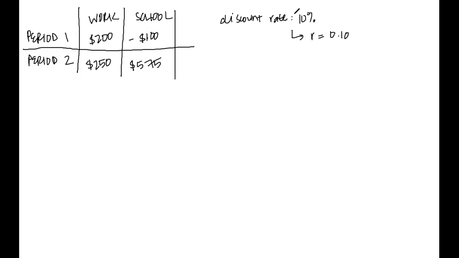So this present value equation that we need to solve this problem, it's going to be present value equals future value over 1 plus R to the T. So PV is present value, FV is future value. In these problems, a lot of the times the future value is just going to be their earnings or their incremental earnings. In this case, what we're looking at is their actual wage that they're making for this problem, but you'll see what I mean in other problems. And then R is the discount rate and T is time.